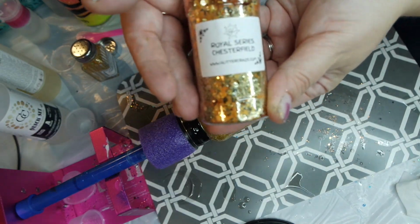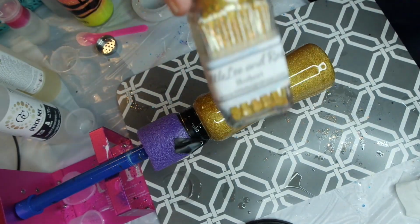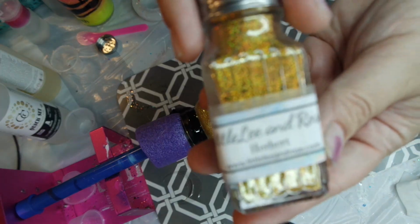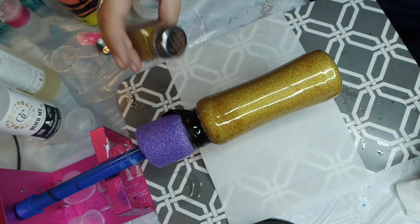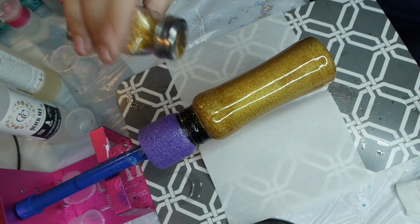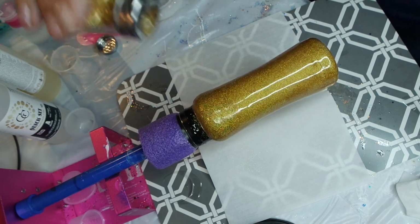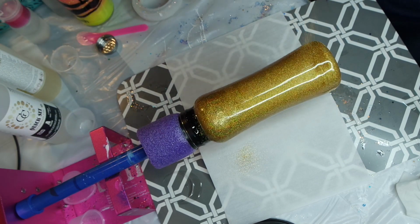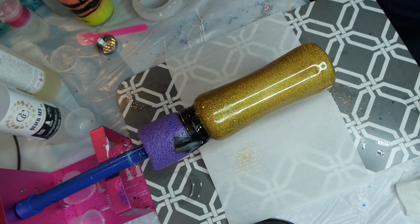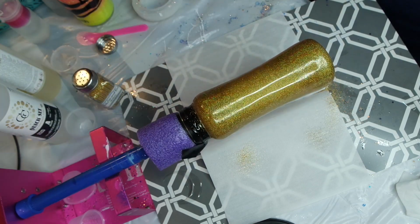Here's a couple chunky glitters that I'm going to add. This one is from glittercraze.com, and this is a little gold mix, and there's that Herbert again. I decided to sprinkle some of the Herbert on those wet spots just to give it a little more sparkle. Like I was saying, this will all be under a peekaboo. I'm okay with it having different textures because it's supposed to look like honey in a honeycomb. So I was okay with that.